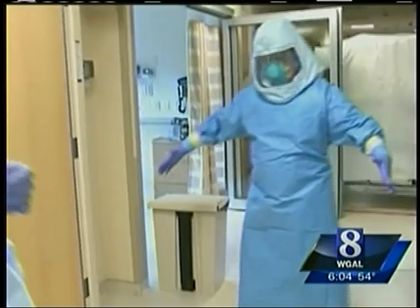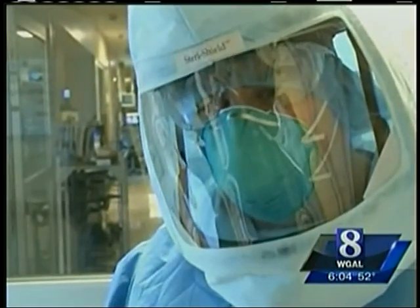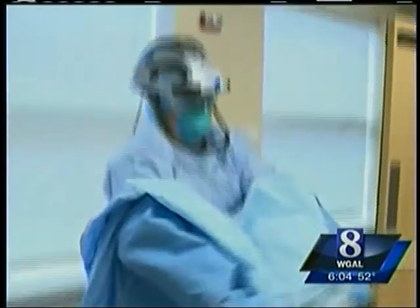Dustin Keller says he feels comfortable inside the protective suit. A fan inside the helmet provides air circulation. It might look a little ridiculous, but I think my safety is a little more than looks. In York, Ed Weinstock reporting. Training for emergency doctors and nurses should be finished by the end of the week.